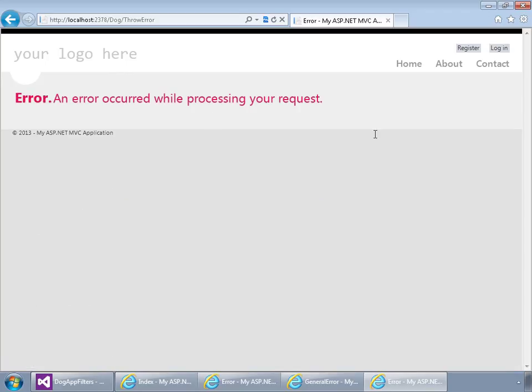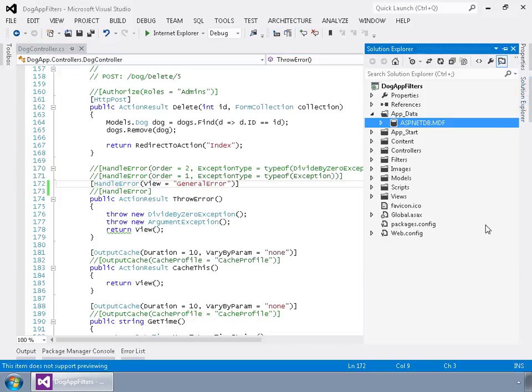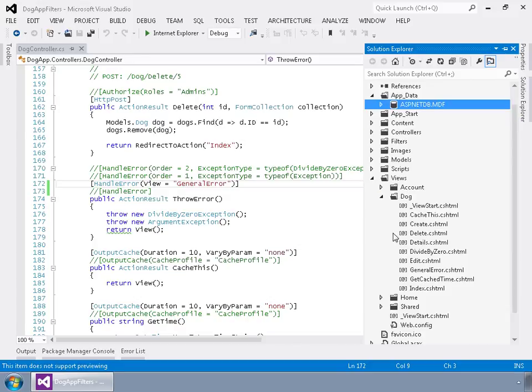An error has occurred while processing your request. Okay. Go ahead and close that. Go ahead and close these other windows while we're at it. Okay. So here, that is very generic. It doesn't really help us out in terms of describing what the error actually is. So what we're going to do is comment that out and uncomment the line right above it. So here we're saying handle error, but this time we want you to use the general error view that we're specifying right here. And that view is over here. Oops. It is right here.